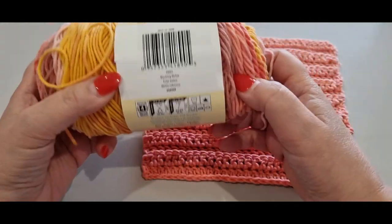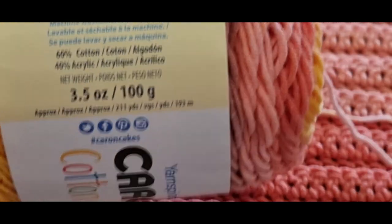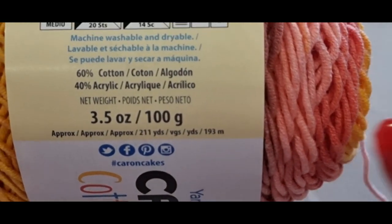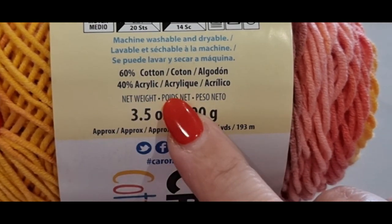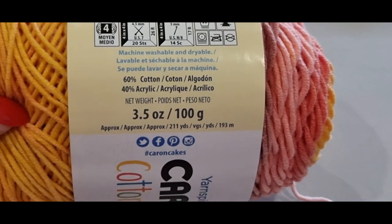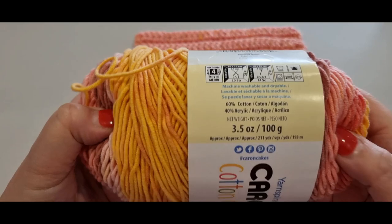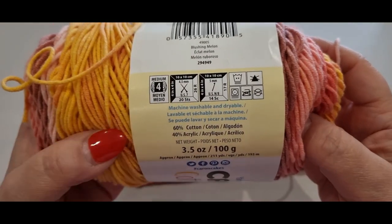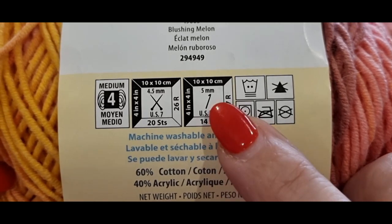Now, it is a cotton, but let's get a close-up. I think it's only some cotton. Let's move that out of the way. It is 60% cotton and 40% acrylic. This is a 100 gram skein, but I only used 30 grams, all right? It calls for a 5 millimeter hook.